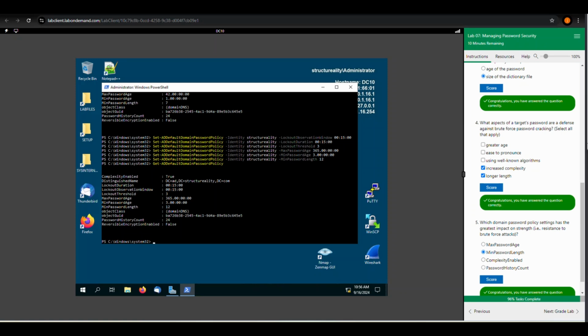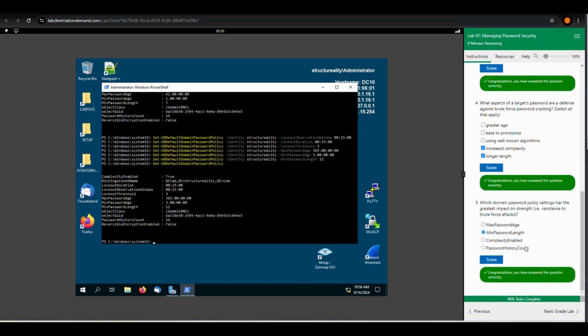Which domain password policy has the greatest impact on making it resistant to brute force attacks? And that is minimum password length. By requiring a longer password, we are making it more complex to crack with a cracking tool such as John the Ripper.